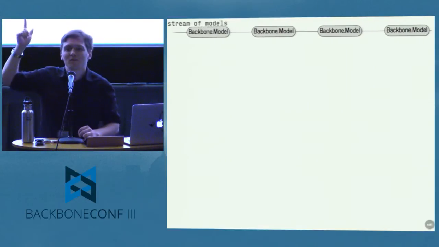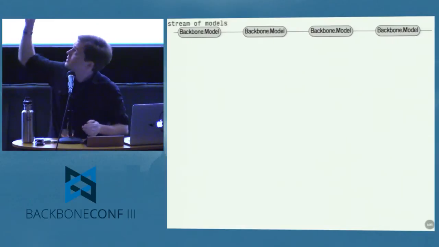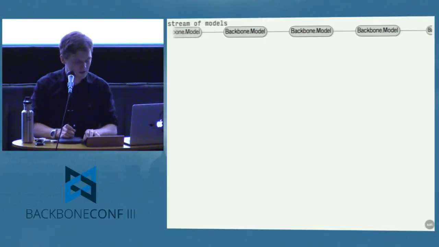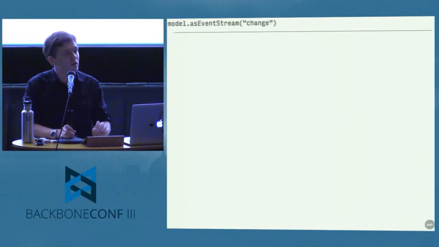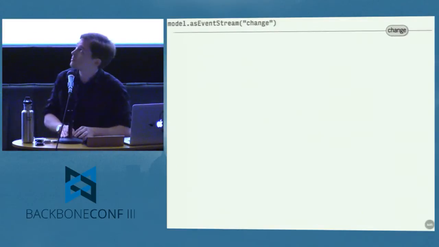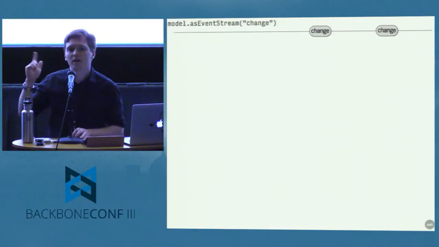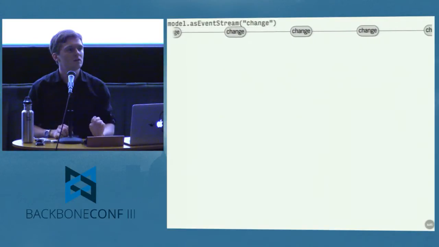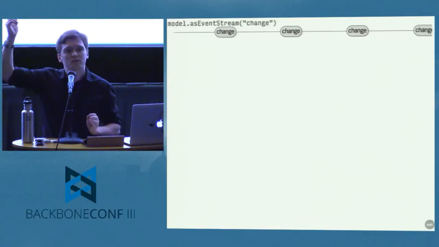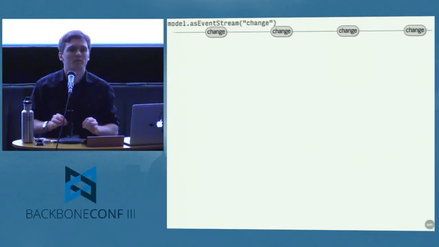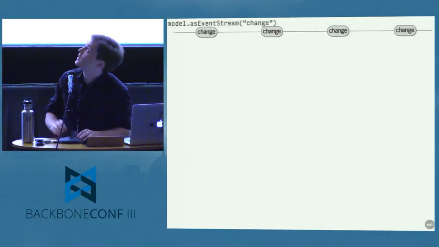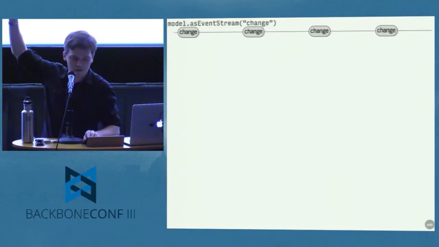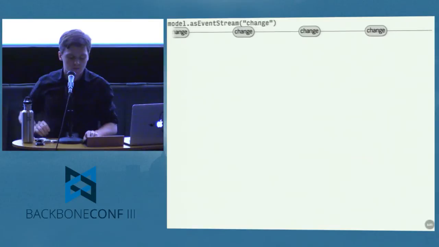You might want to just abandon Backbone if you can do something as simple as this. But odds are you can't. If you could, then you might not be using Bacon either. A better way would be to use one model and just capture the change event as a stream. There's a wonderful little library called backbone.eventstreams. It's a file that's about this long, but you include it in your project, and it'll just add this as event stream. It'll add a couple of other Bacon.js goodies to your Backbone items, and you can get these wonderful streams just from a single call. This method of updating your views is very simple.